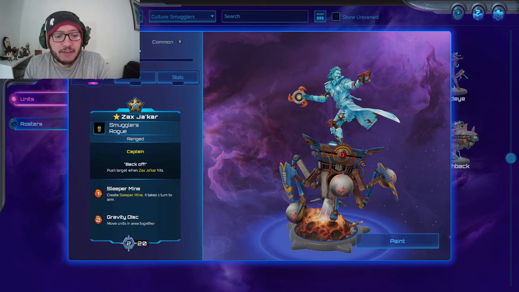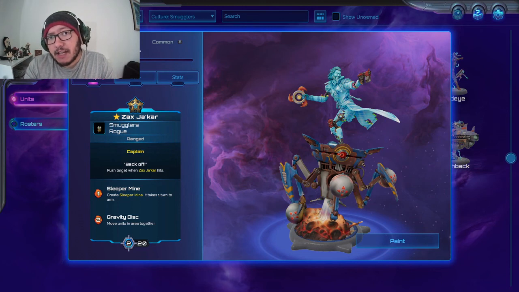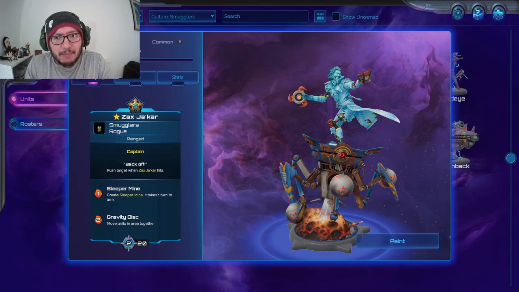And then for 2 mana, you have Gravity Disc. So that moves units in an area together. So like a mini base assist ability. Now, you can actually use this to move yourself. So do your full movement, and then throw that just where it affects you, and then it'll give you a little bunny hop in a specific situation. Absolutely great. I think one of the strongest commanders. No 5 out of 5 or any rating like that because you have to choose commander, but very, very good. For the specific deck you want ranged control for Zax.